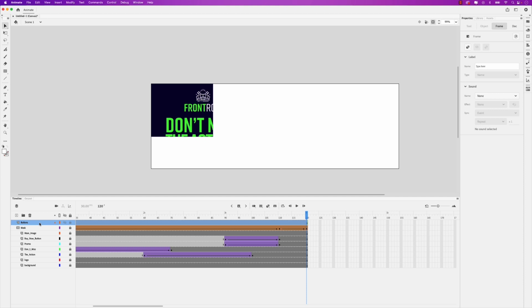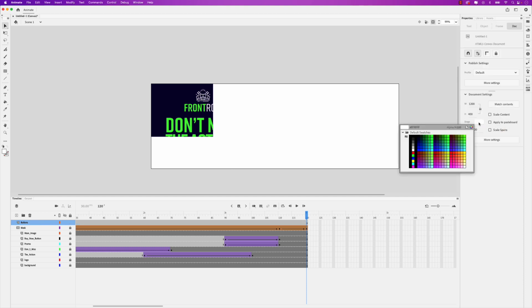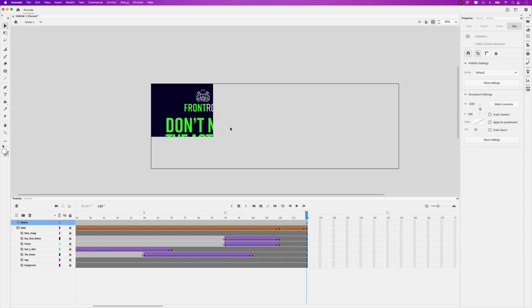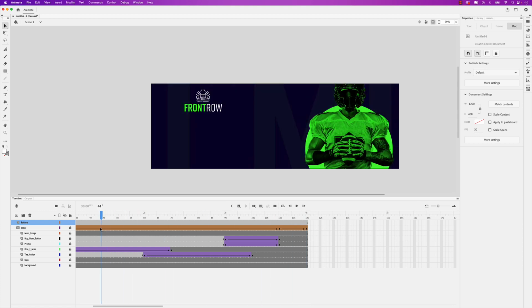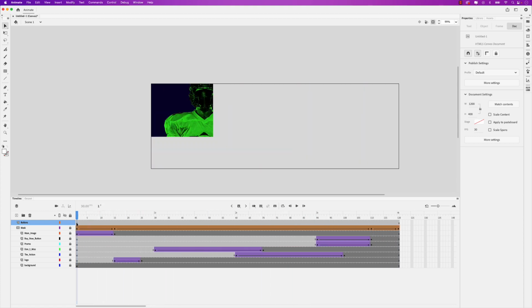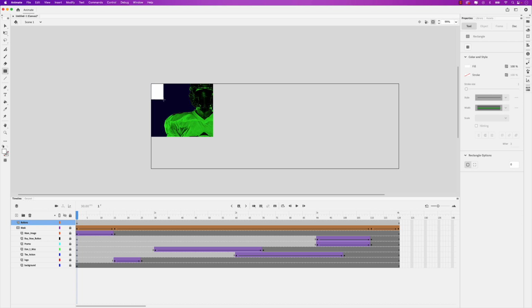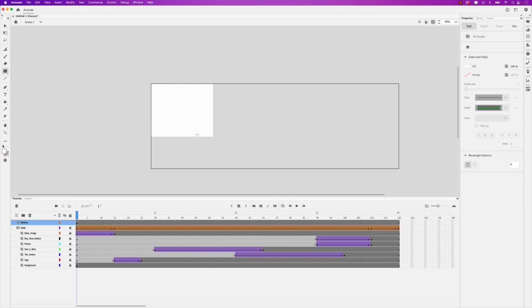Now, before I go any further, I just want to click on the canvas and make sure that the stage fill color is set to none because I want this to be gray in the back. Good. Now I can move my playhead right back to the beginning of the animation and click the first frame there. What I want to do actually is click the rectangle tool again, and create a shape that is the same size, the same dimensions as our mask there. And this will essentially become our button, our hover state.